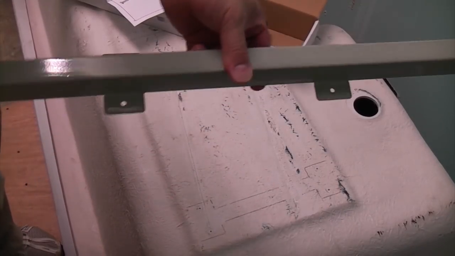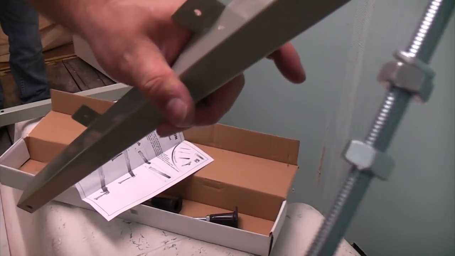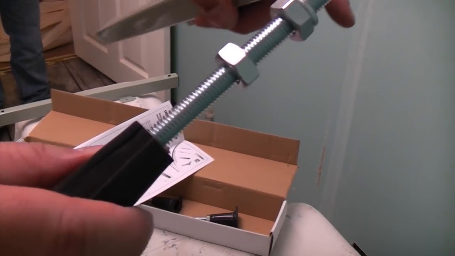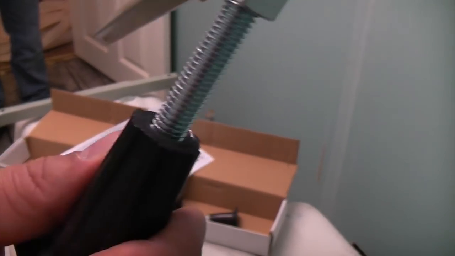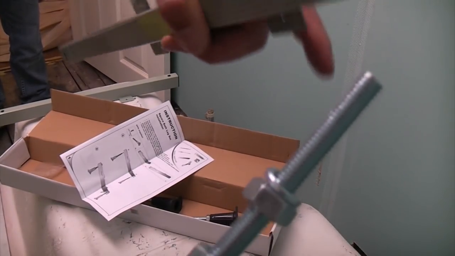We've now got the bath into the bathroom and these are the feet. We need to take the adjustable foot and put it through this beam, making sure that the spring washer is at the bottom.